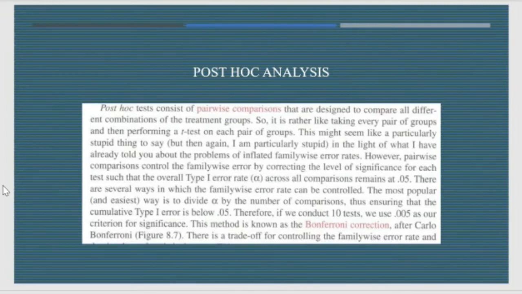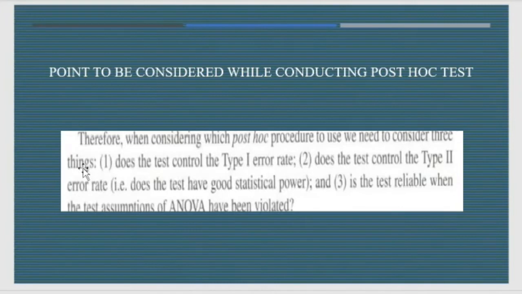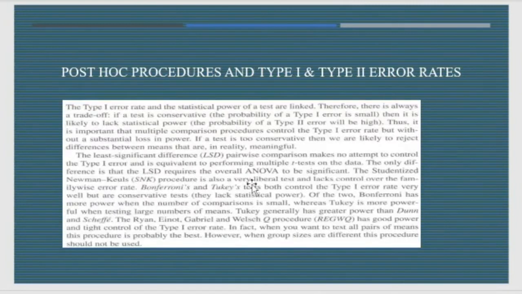Okay. There are many post hoc tests, and before selecting any post hoc test, we have to keep some points in mind: whether the test controls type 1 error, whether the test controls type 2 error, and if the assumption of ANOVA is violated, which test we have to use. You will see this one. So you have to keep those three points in mind. And many tests are there.